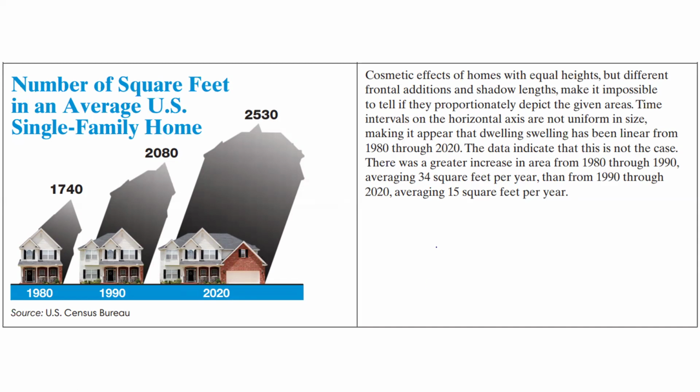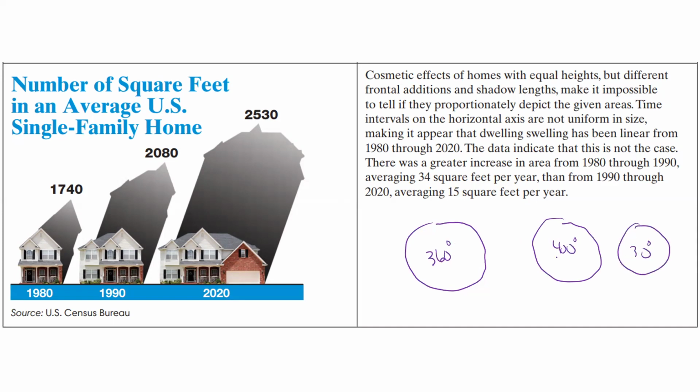Some other things that you might notice: if you look at pie charts, in some news pieces, when you add up the slices, it should add up to 360 degrees, or 360 whenever you're doing it as far as each of the slices. But what happens is if you actually add it up, sometimes it'll be up to 400 or it might only be 30. And so the numbers don't add up to what they should be. So there's another thing you need to think about when you're looking at these. Do the graphs make sense based on mathematical things? So I'll leave you with that and hopefully that helps you with this section.